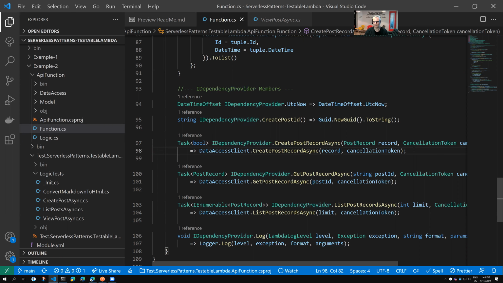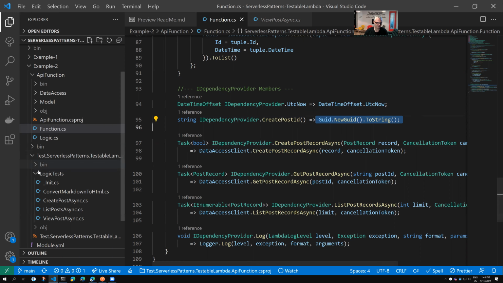And here we're just doing super simple marshalling. So we're just calling data access. We're not even doing an await. We're returning the task directly. And here we're calling the built-in logger function that the dependency is modeled on. Keeps things simple. But as you can see, it's really, really trivial. Now we can use again our DateTimeOffset UTC now. We can give back our GUIDs here, because that's the implementation we want for our real code. And you have a full working system. And this is the version of the code I was running earlier. It wasn't the simpler one. But yeah.